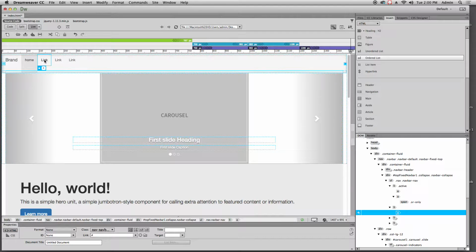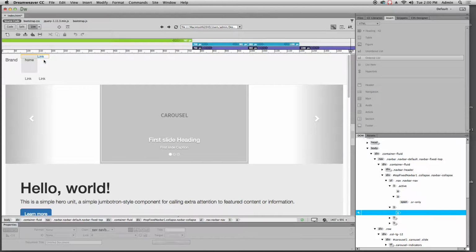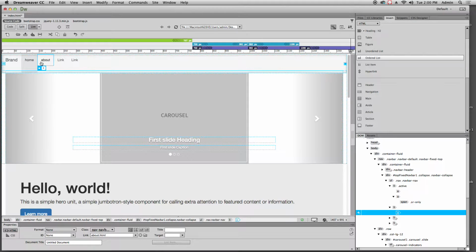And then come back here to my next one, double click. You see the one that's set off is the one that's highlighted. I can make this one About. Click on there, double click, and it'll let me make it a link. I can also make it bold or italic at the inline level. I don't want to do that. I'm just going to make this a link, so I'm going to highlight that. I'm going to make this go to about.html. And I can click off somewhere, and that should put it back into place. Now, if you click off and it doesn't go back in place, Command Z a couple times to undo, and try it again.